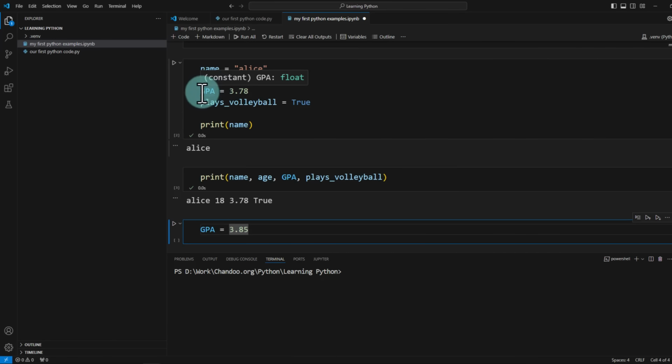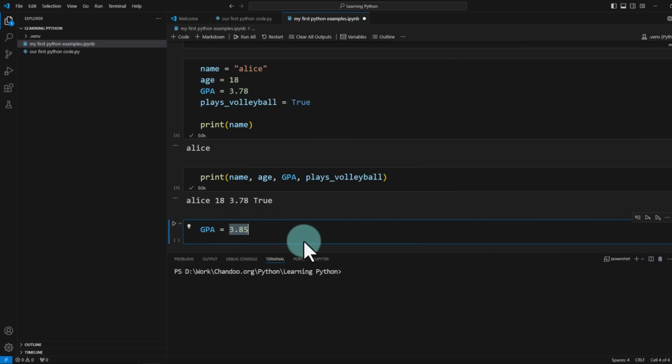You create a variable by just setting the name and equal to and some value to it. When you do it for the first time, the variable GPA will be created. Think of variable like a tiny place where some information is held. And when you change it, you can set a new value.